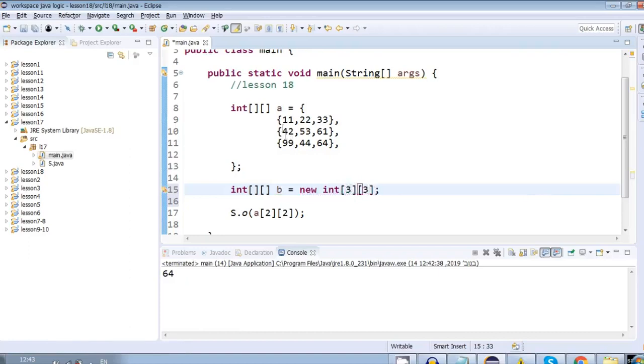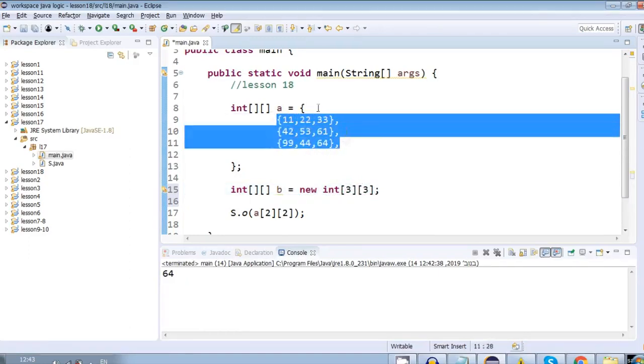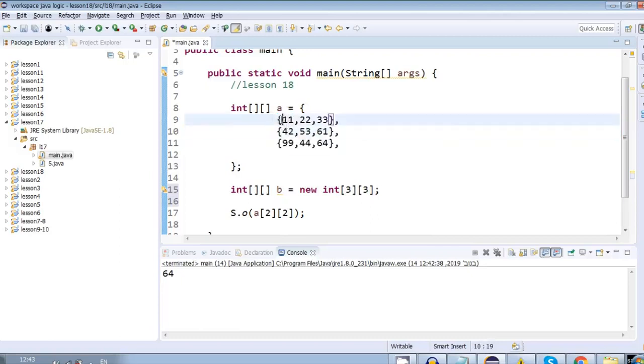You see 3 items in the parent array, and 3 items inside each child array, so it's 3 on 3.